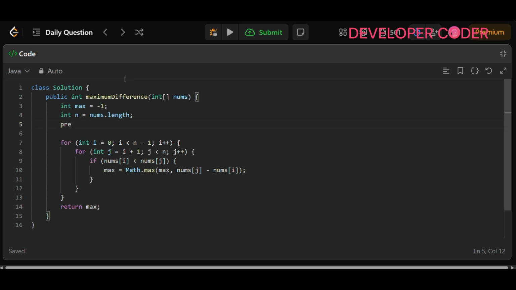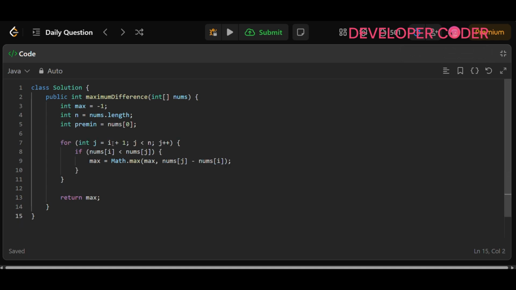Let's say pre-min value, right? So here int preMin. Okay, let's take this as min value initially, that is nothing but nums of 0, right? Okay, so now I'm going to use a single loop. Okay, so here let me remove this. Okay, and let me remove this. Let me just format the code.